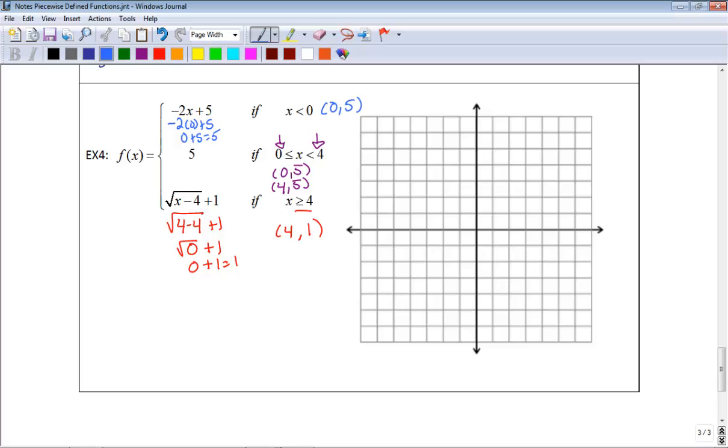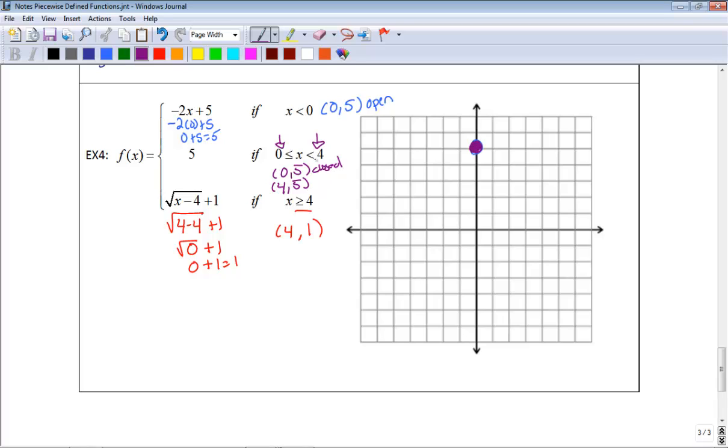All right, let's determine if these should be open or closed and plot them. So this top one is just a less than, so I know it's going to be open. So I'm going to go ahead and plot (0, 5) right here, and it should be an open circle. So 1, 2, 3, 4, 5 with an open circle. All right, then I'm going to look at my purple. Well, I have (0, 5) again, but it's got the or equal to with that 0, so that's going to be closed. Remember, if you've got the same point, open and closed, just make it closed. Closed trumps open, right?